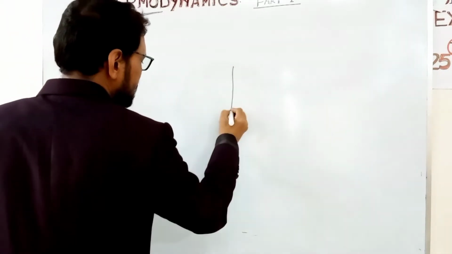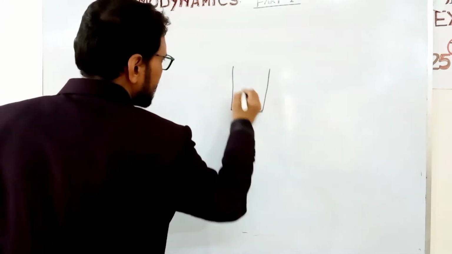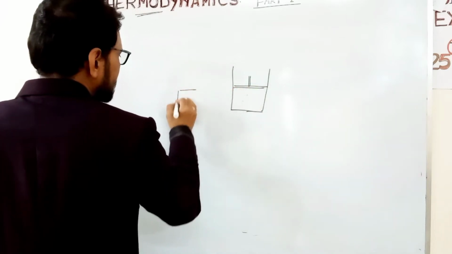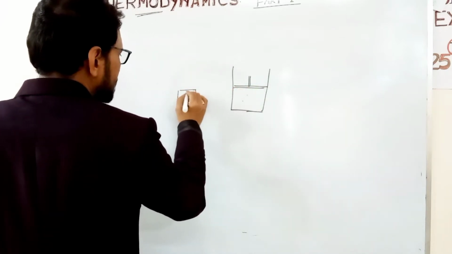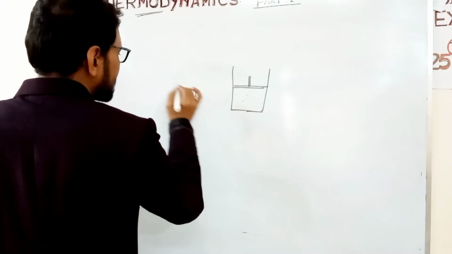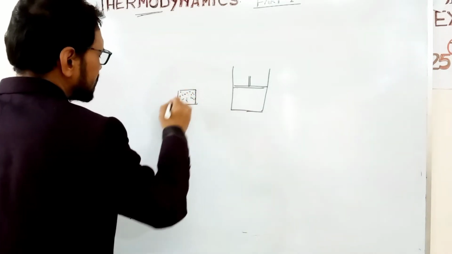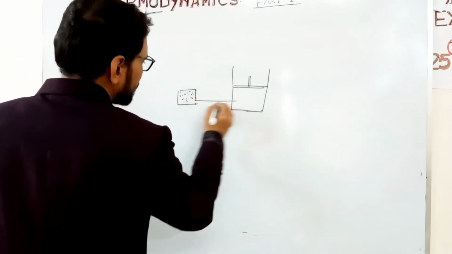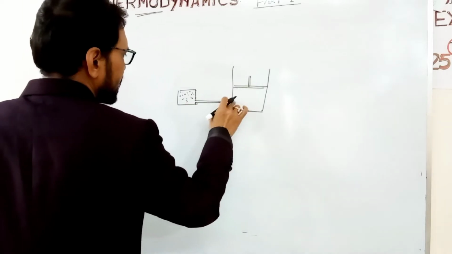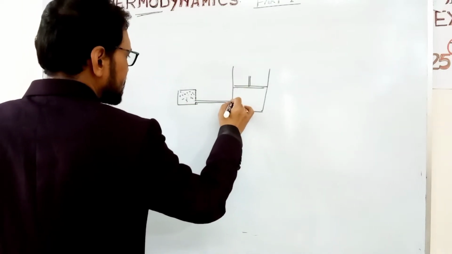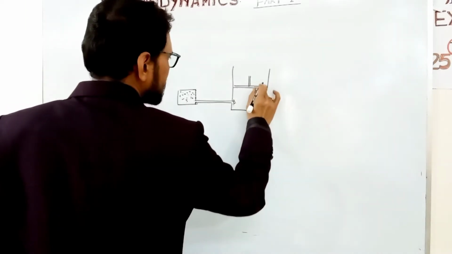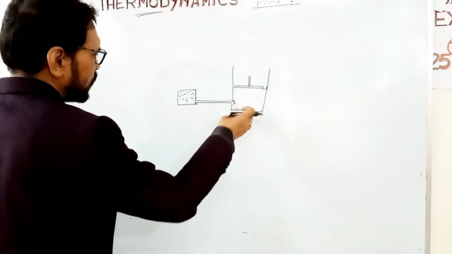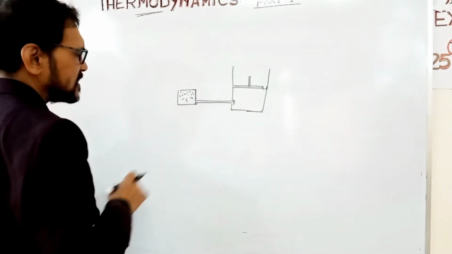In every automobile engine, a cylinder and piston is present. Now petrol and diesel are combusted in a chamber, so a high pressure gas is produced. In most types, the petrol and diesel combustion occurs in a separate chamber, and the high pressure gas produced comes through a pipe and enters the cylinder piston chamber. Here a valve is present, and also here a valve is present. A valve allows the gas in one direction. When gas comes in the reverse direction, the valve closes. This is the function of the valves.